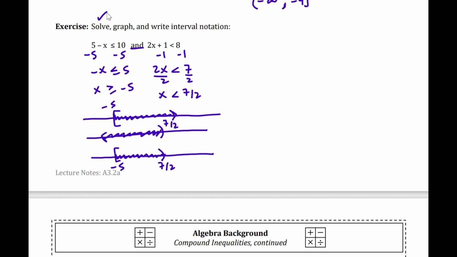So we've solved it at this point here by isolating x in both of the inequalities. Then we have our graph here, the graph of the solution set, and then to write it in interval notation, it's the leftmost number, comma, rightmost number, and we follow the graph with a parenthesis and a bracket on the left.